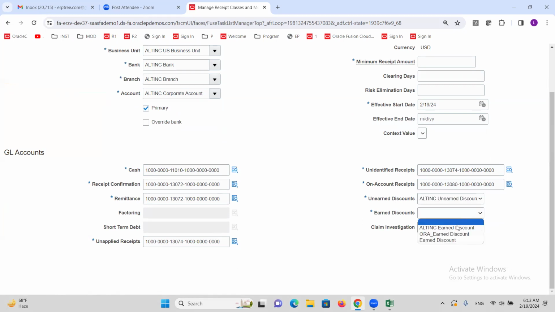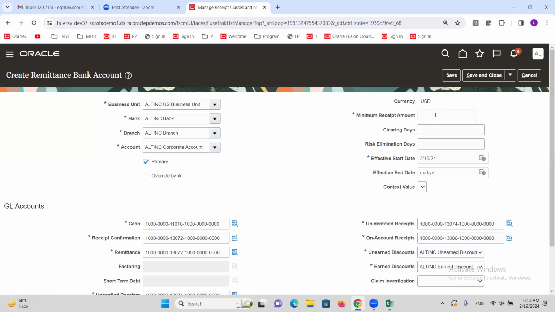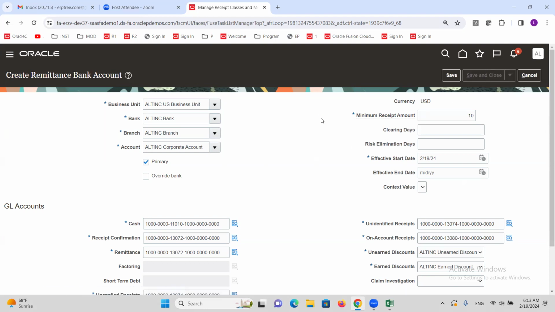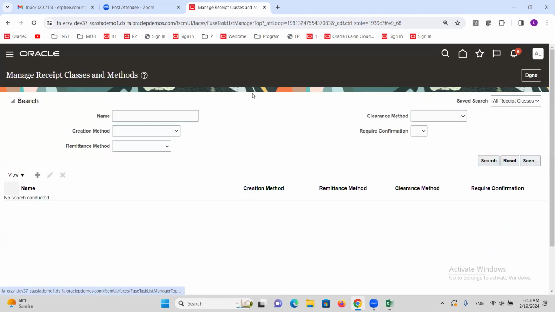Alt INC. Minimum receipt amount: the system is going to create the receipts automatically, so what should be the minimum amount to create the receipts? A minimum of $10 should be there for any transaction to convert to a receipt. Save and close. Save and close. Done.